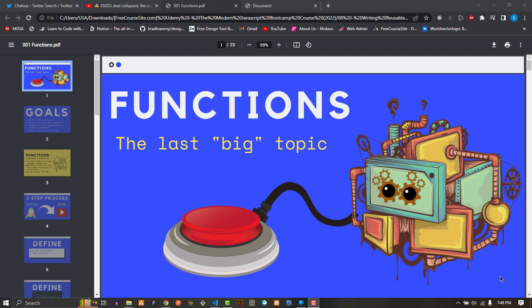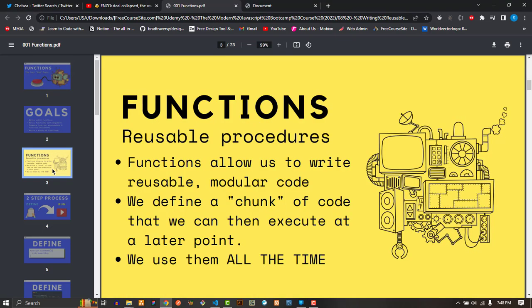What are functions? Functions are how we write reusable code and procedures. What that means is that through functions we write code that we can then call at several points of our code base. We write tasks, so you can look at functions as tasks. We are defining a task and then telling the code when and where to execute that task. Simple. So it's like a to-do. You create a to-do and then you tell the code when to execute that particular to-do.